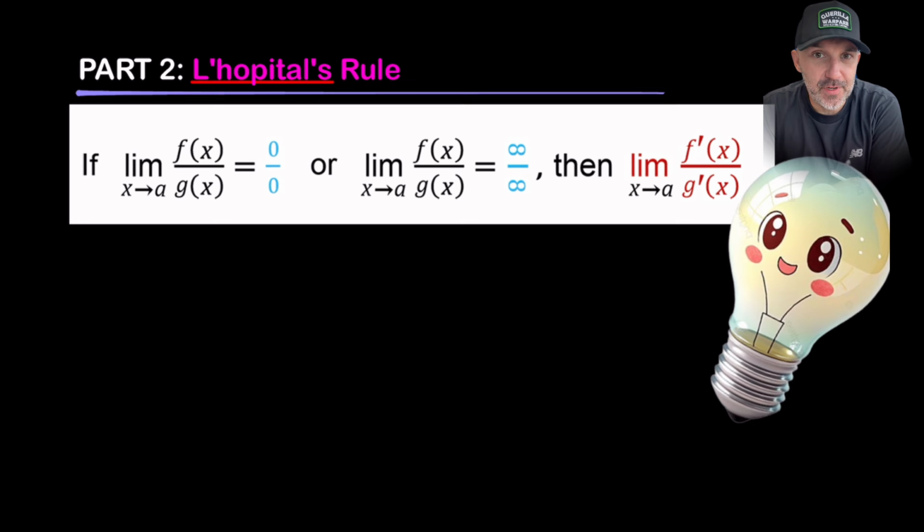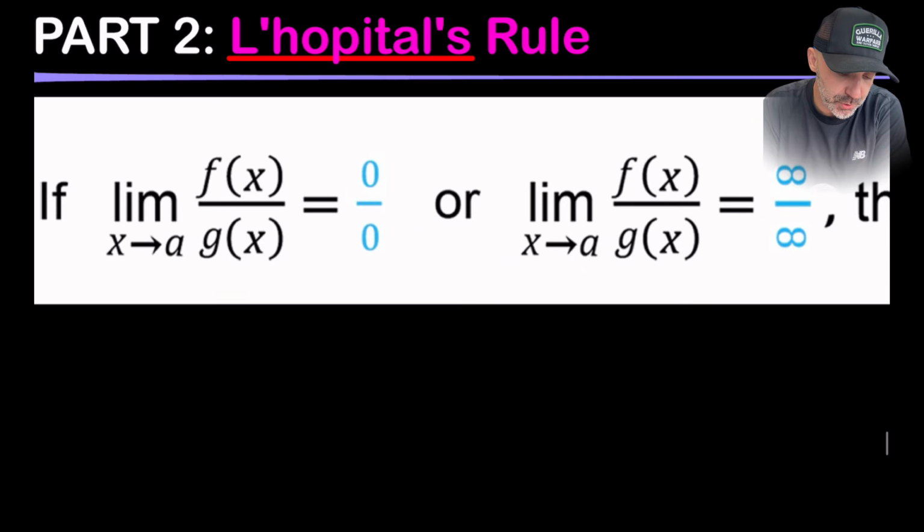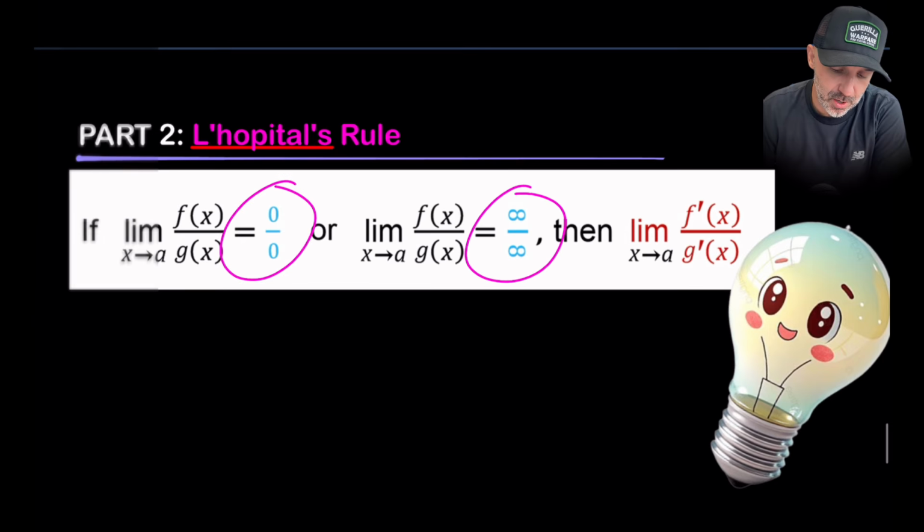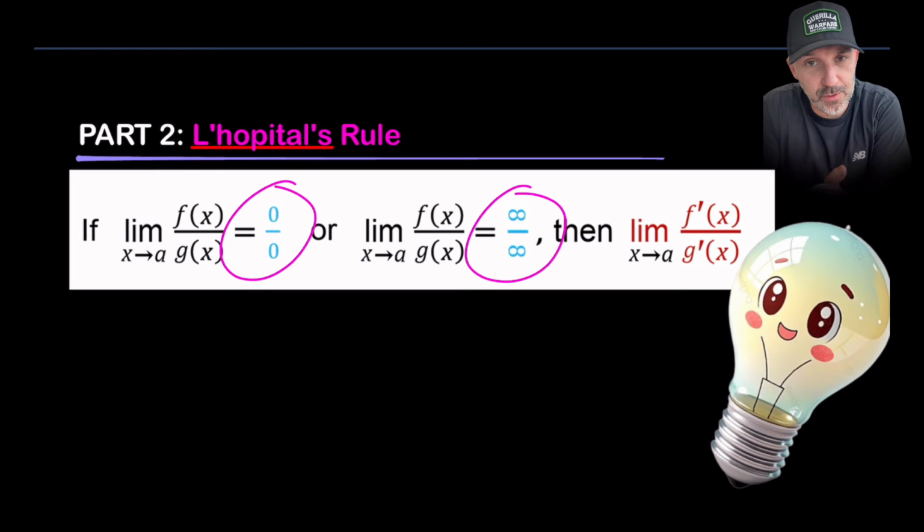As I said earlier in the video, in part 2 of the video, I'm going to explore L'Hopital's rule. So in L'Hopital's rule, we'll use differential calculus in order to solve it, but we can only really do that if we have the form, when we substitute the limit in, of 0 over 0 or infinity over infinity. So we'll use differential calculus, and please join me in the next video as we explore that.